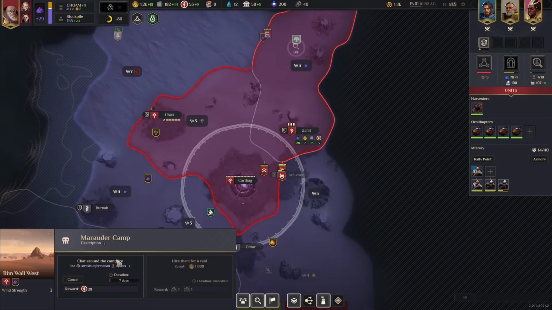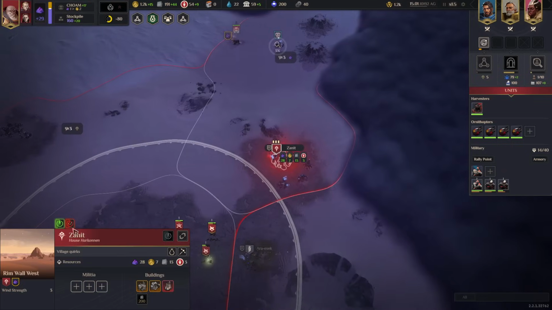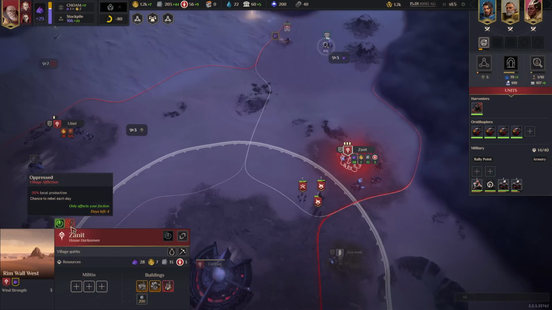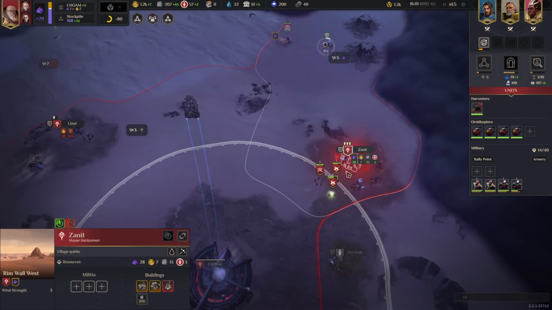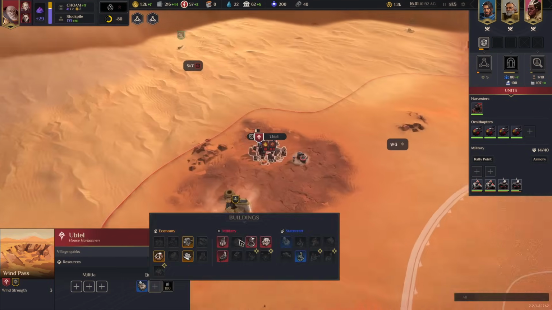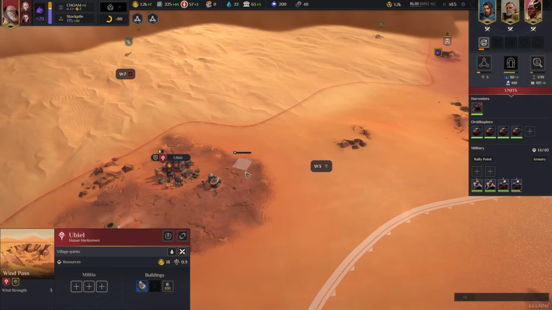Start pulling a little extra manpower off that marauder camp. I really want this place to rebel, so I'm keeping my army back here so that we could fight off the inevitable rebellion. We've got almost 3 stacks of oppression on it. I want it to rebel so I could go out and do other things. This guy might as well do a little bit of water.